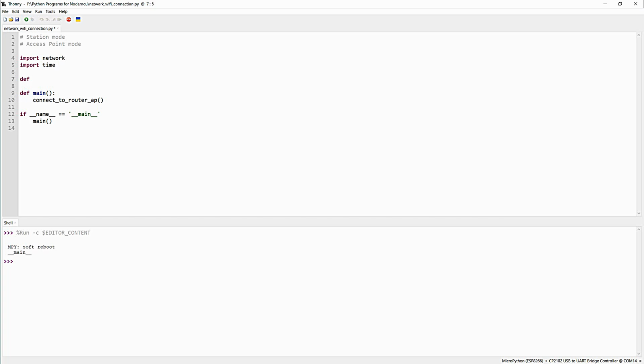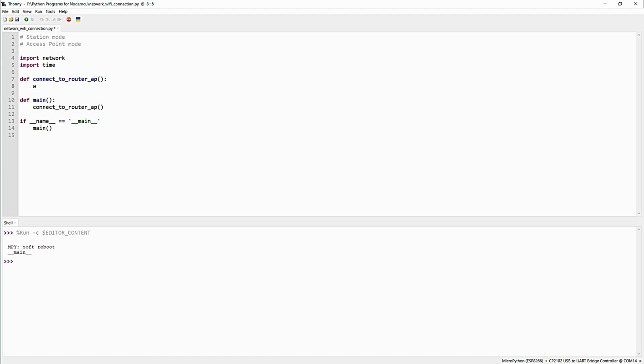And above the main function, I'm going to create this function, and inside this we are going to write some code for connecting the ESP8266 to the Wi-Fi router in my home.